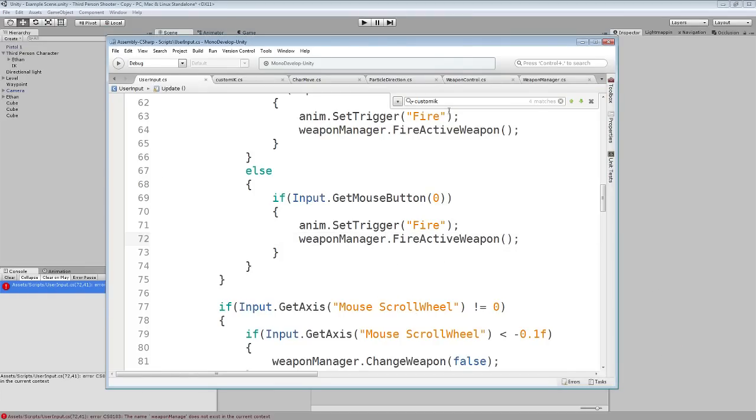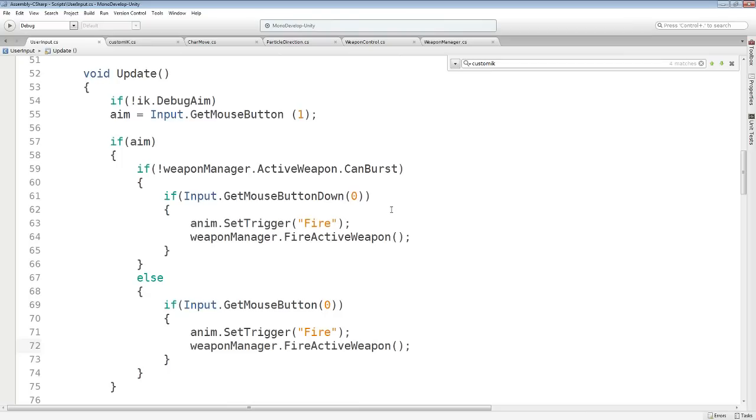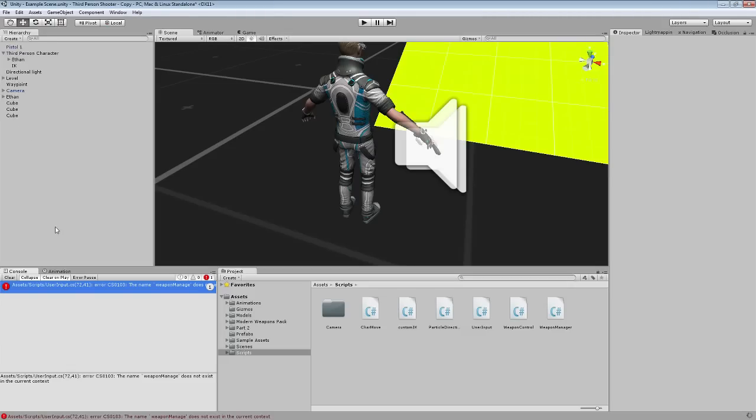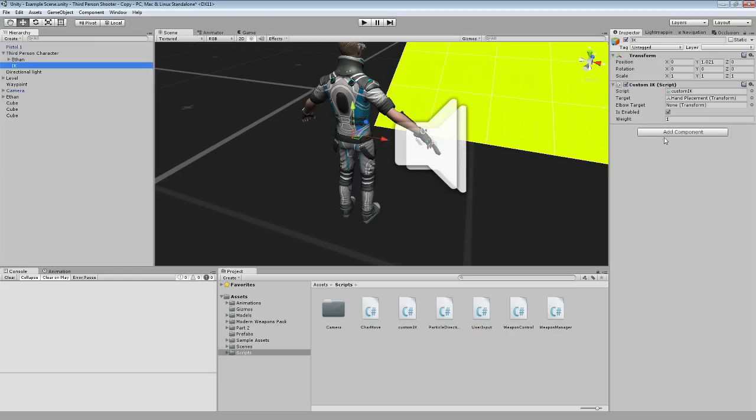Weapon manager. Let's see what else we have. Close this. Let's go to our OK. Let's disable it. Hit play.